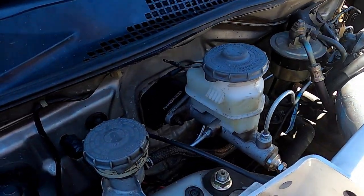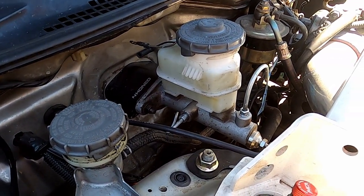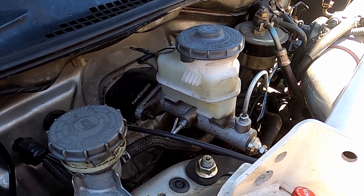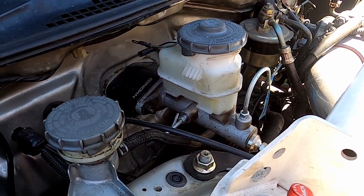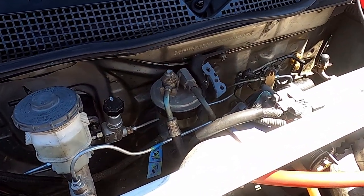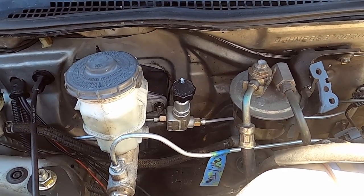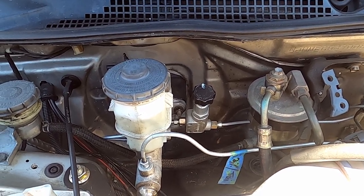Also in the engine bay I've deleted the brake booster with a Home Developments brake booster delete kit — that was a massive improvement. The pedal feel is fantastic without it; it's fully manual brakes with a much harder pedal. You can really hoe into it, put your full weight on it and just feel everything. On track you want to be right at the edge of locking up all the time, so that control through your leg is important. I've also changed the brake circuits so one half of the master cylinder runs the fronts and the other half runs the rear, and there's a Wilwood adjustable bias valve so I can dial the rear up or down based on the grip of the track on the day.